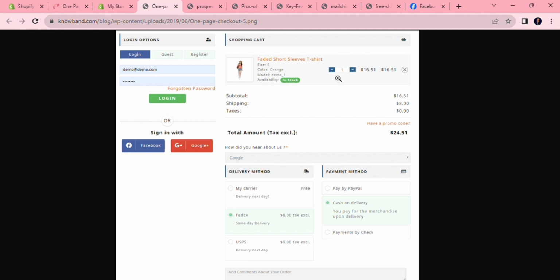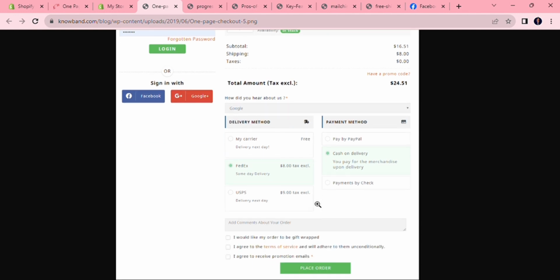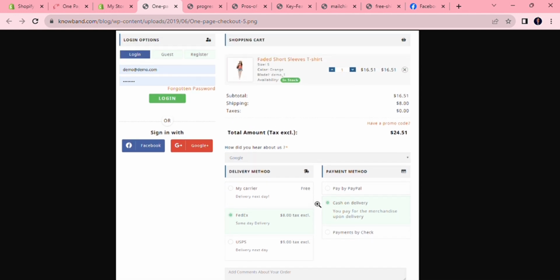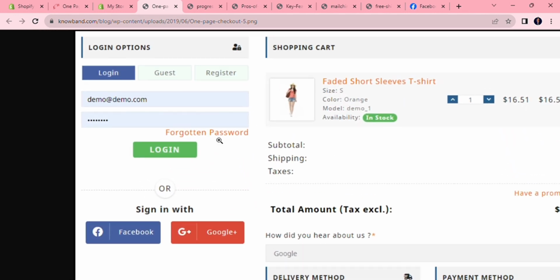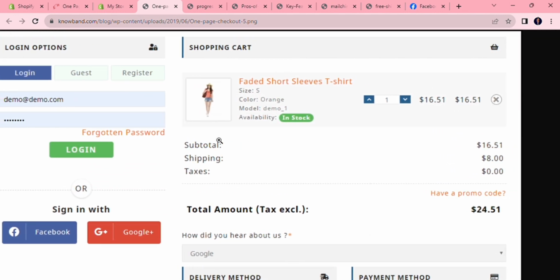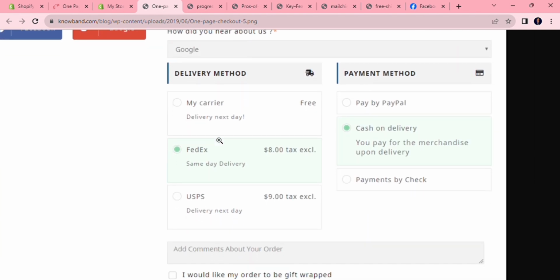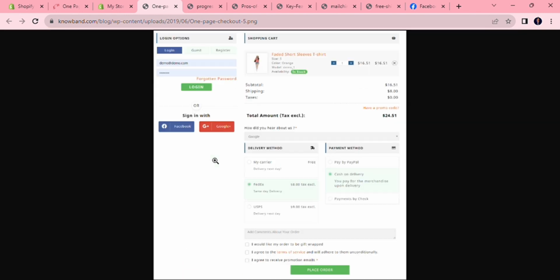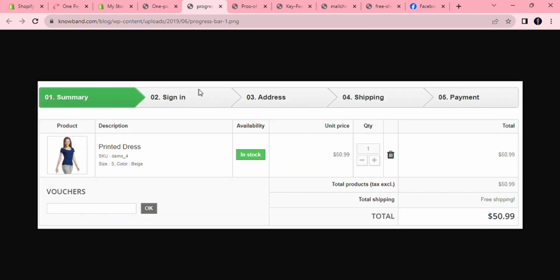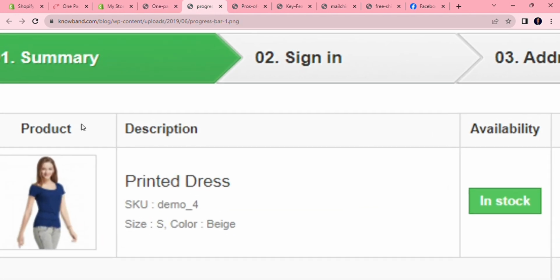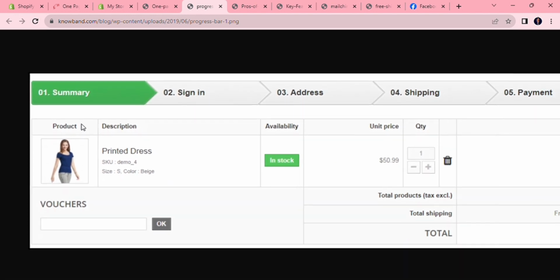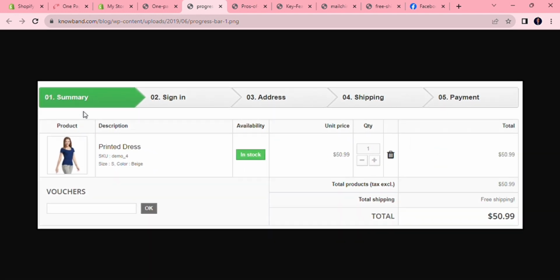So, one-page checkout puts all the elements of a standard checkout process on a single page and lets the customer fill out the checkout fields in any particular order. While a multi-page or multi-step checkout breaks down the entire checkout process into several pages.